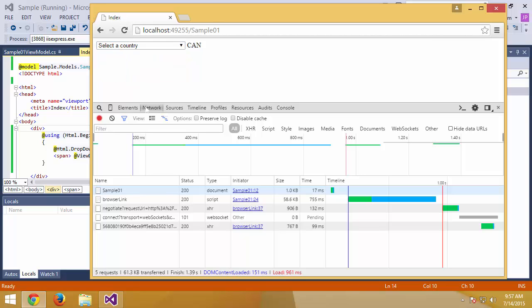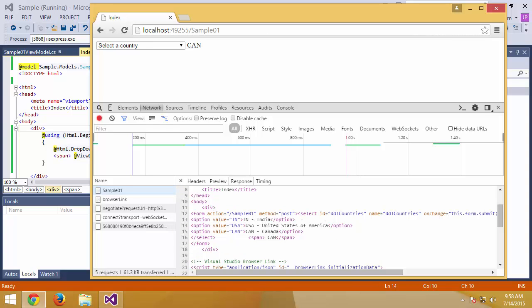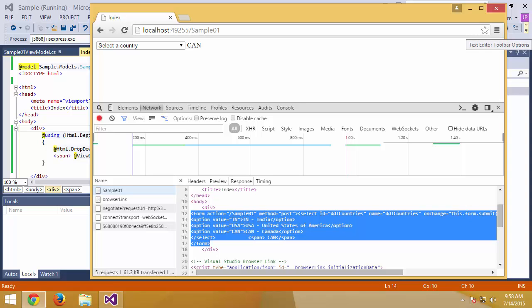Why? Because this whole page gets refreshed. So which means a new drop down list will be created with all the new elements, and the whole response, if you see this, is actually a new response from the server. This entire select along with the form, everything is recreated from the server. That is the reason I don't have whatever value I have selected earlier made available. So we need to ensure that whatever value I have sent or posted to the server is persisted in the same fashion once it has been retrieved back.